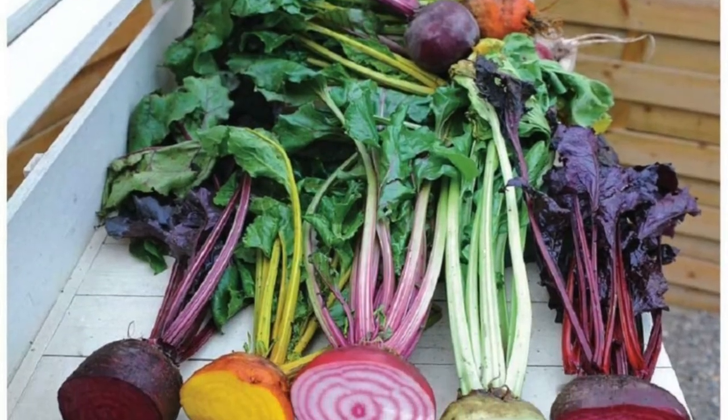I've got a couple more — beetroot. I'm trying the Rainbow Mix, which I think is about five different varieties. Previously I've grown the Chioggia, which is a stripy pink and white beetroot, and I think that's in here as well. The golden one is also in here, which I've wanted to grow for a while. The Chioggia roasted in the oven with bits of salt and butter is really really good. I might actually try pickling some this time — I've got lots of vinegars so I can give that a go.